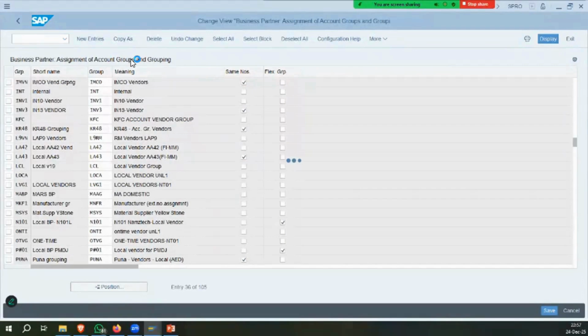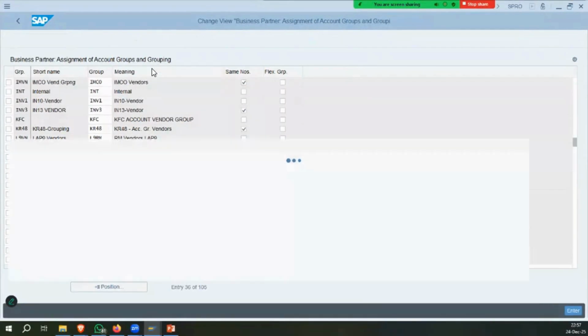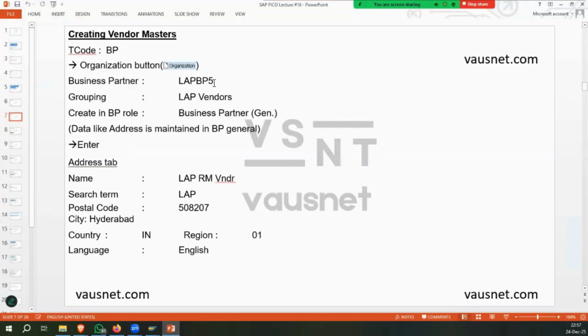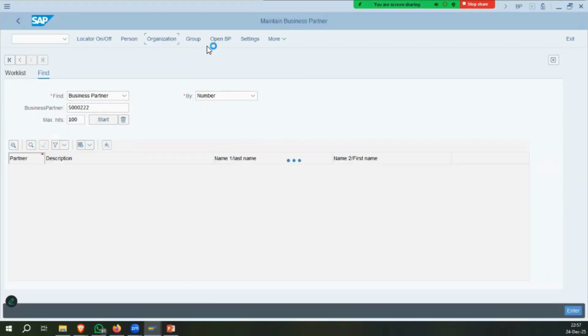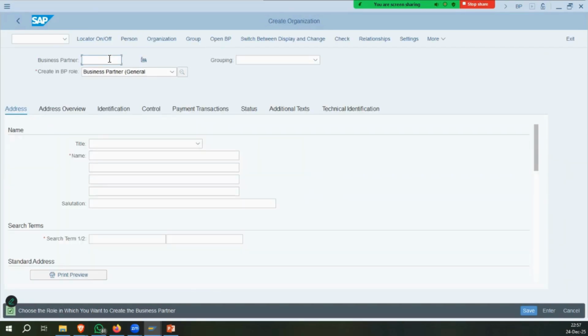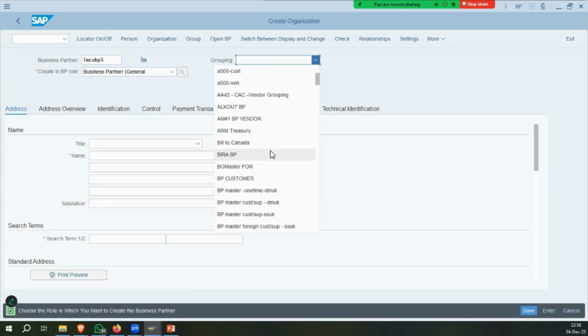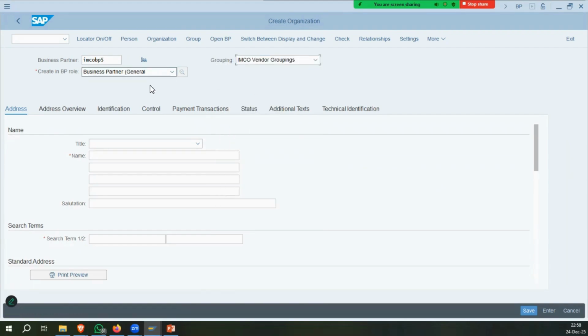BP. Organization. This part of BP 5. We'll say IMCO BP 5. Grouping is the same that we just discussed, IMVN. Just locate that, IMCO vendor groupings.